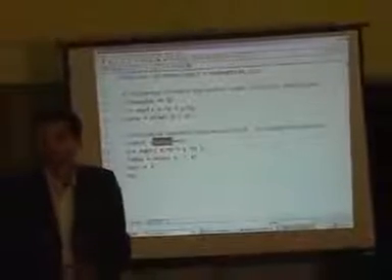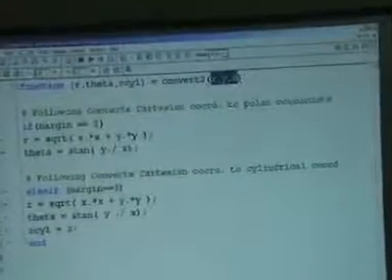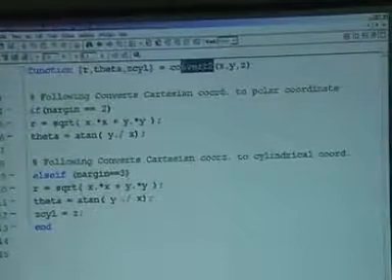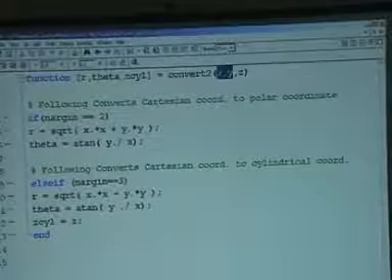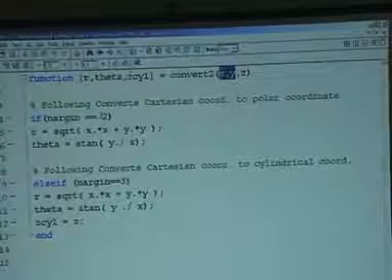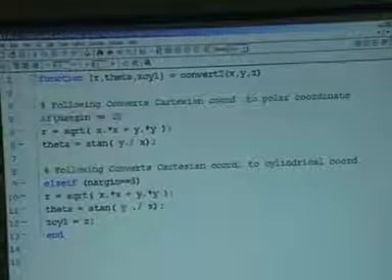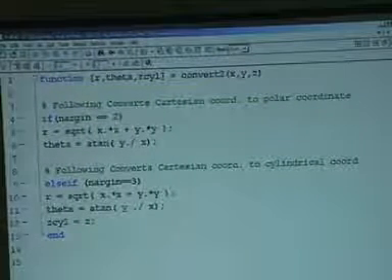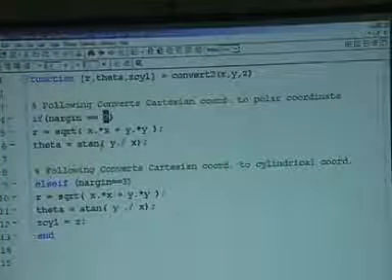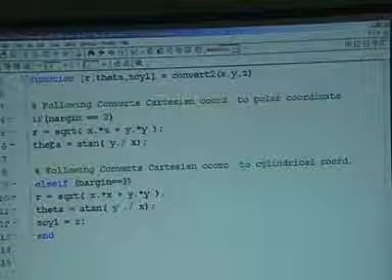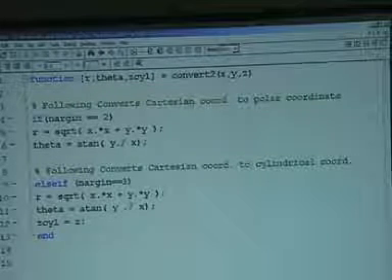So you can design a function to take different numbers of inputs and supply different numbers of outputs. I'll show you how. Now in this case, x, y, z are the three inputs. Suppose I call the function convert with three inputs, what should it give? This is an example. Suppose I call this with two inputs first. If NARGIN is equal to 2, that means the input arguments are not 3 but 2 only, then I'll get only R with theta. It's like I wrote here, the following will convert Cartesian to polar.